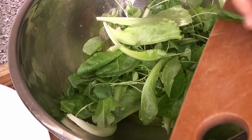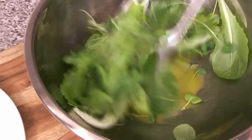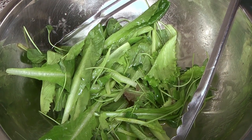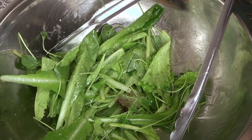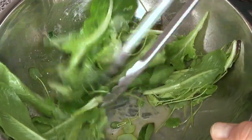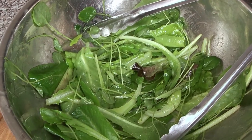When everything's ready - once your pecans have come out of the oven, cooled a little, and gotten crispy - we're going to do our dressing. We'll add our spring mix and the watercress to the bowl with the dressing and give it a whisk to emulsify everything together. A little dash of salt, a little fresh cracked black pepper, and just give it a light toss until everything is well coated. We may have added a little too much dressing for the amount of greens, but that's entirely up to you - if you like a very dressed salad, this might be perfect.